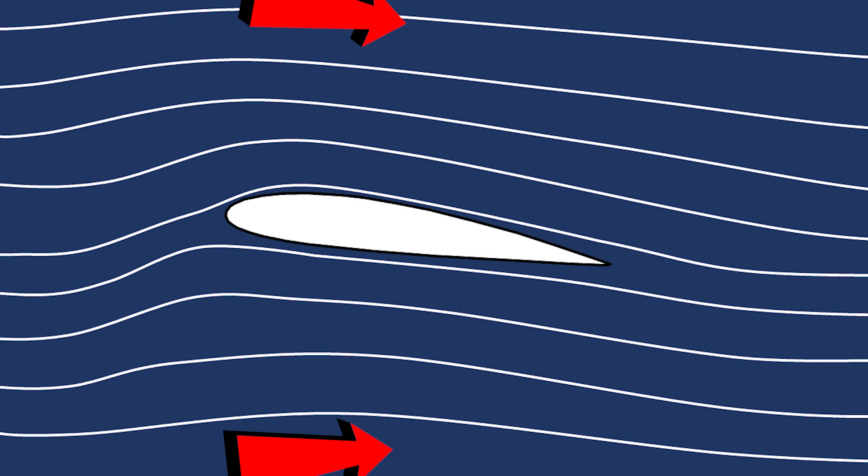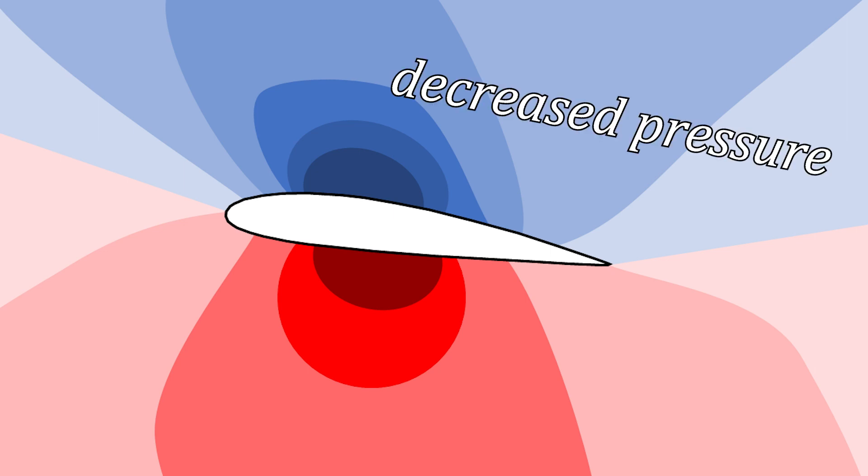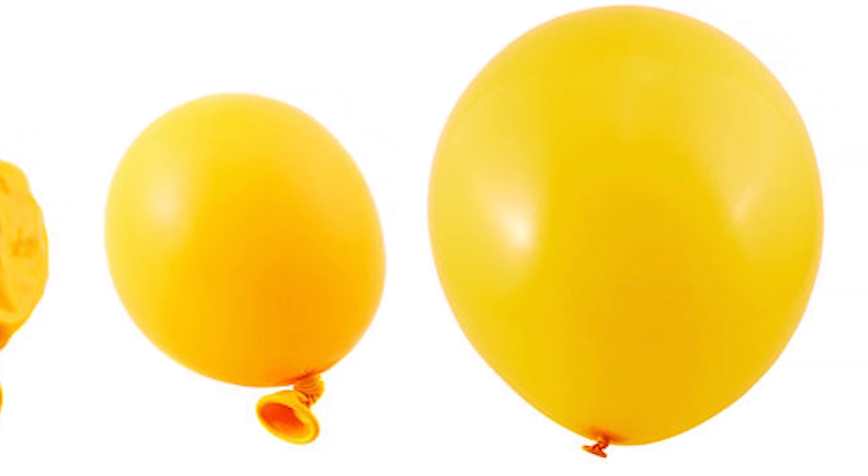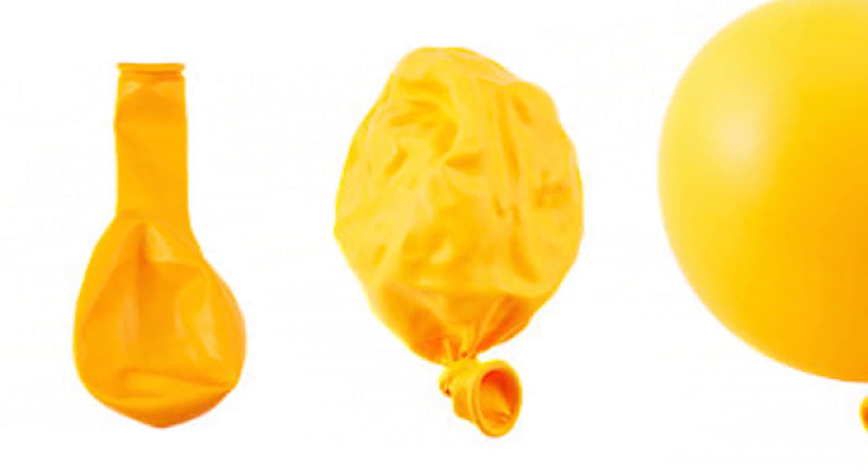I know this is still a little confusing. Let's draw the pressure field around the wing. On top we have decreased pressure and on the bottom we have increased pressure. I've used different colors to represent different magnitudes of pressure. The magnitude of pressure difference is of course highest near the wing and tapers off the further away you go. As with all things, air wants to flow from areas of high pressure to areas of low pressure. Think of a balloon. When you blow into it, you're increasing the pressure inside and when you release the end, the higher pressure air rushes out to the lower pressure outside and the balloon flies around the room. So let's draw some arrows showing which way the air wants to flow. You can see above the wing we have the lowest pressure right on the wing, so the air is flowing downwards. Below the wing, the highest pressure is right at the wing, so the air wants to escape that area and again the flow is downwards. This is consistent with how we understand lift. The wing pushes air downward.